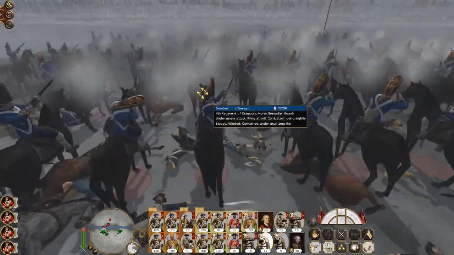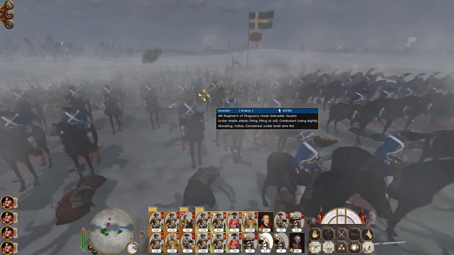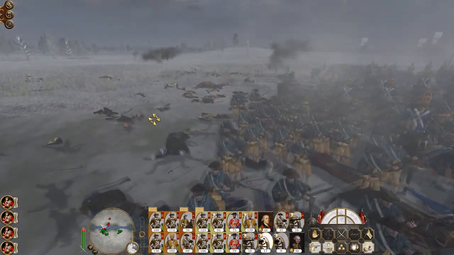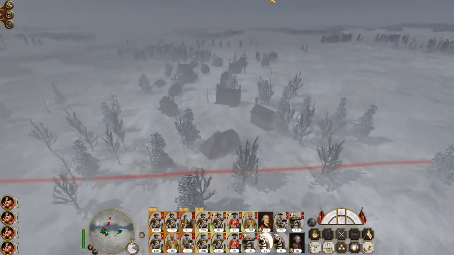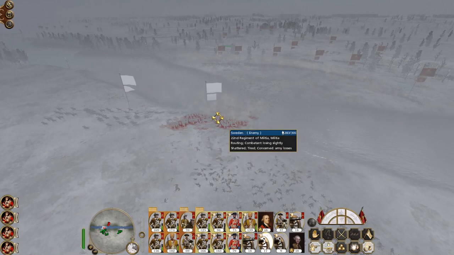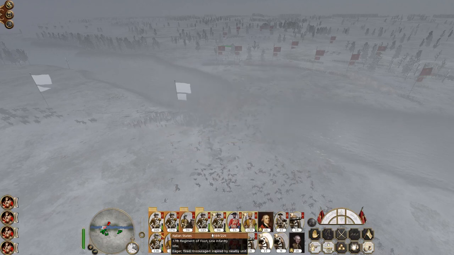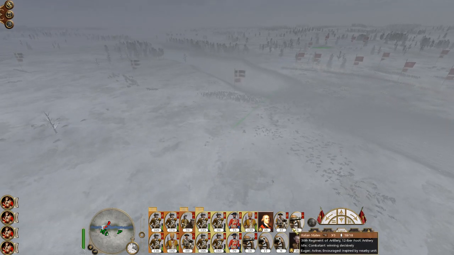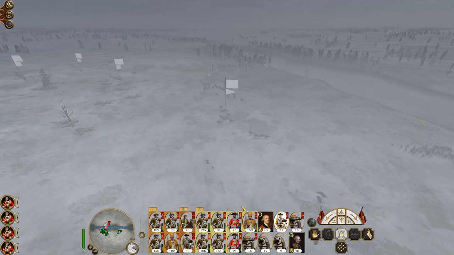Poor grenadier guns. Oh, imagine being the militia now that has to charge through all of this, and your men have got bad morale as it is. That might even be the last unit. Is that the last unit? Continue! All the guns stop firing. Bring out the cavalry.